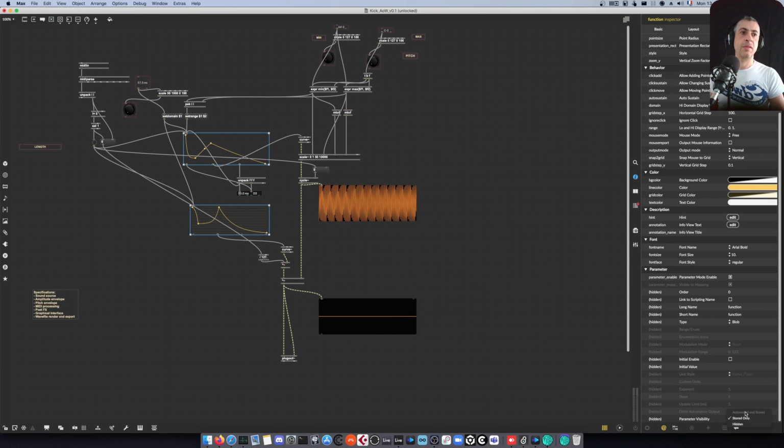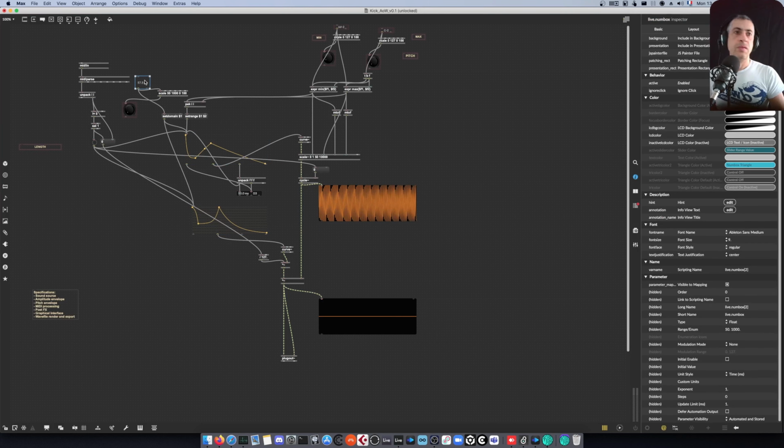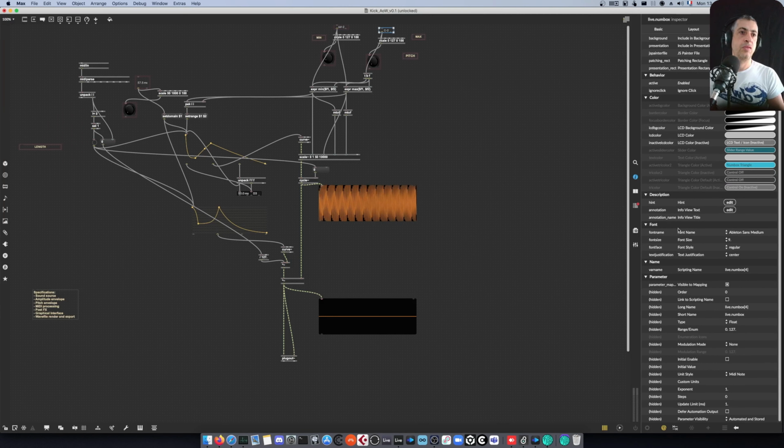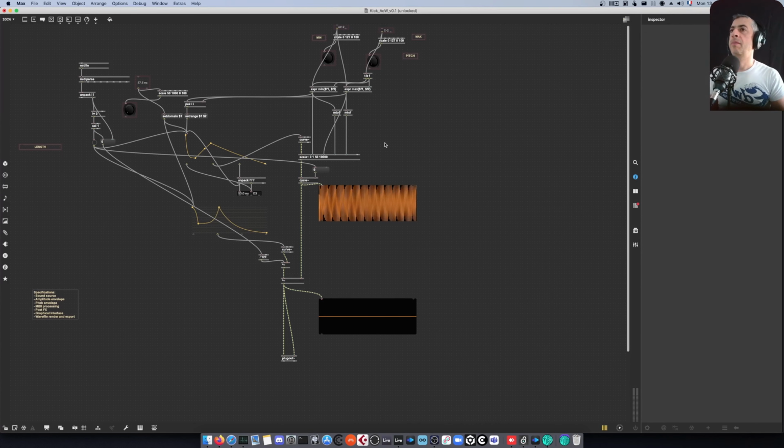Of course, it's not something that you can automate. The point can't be automated, though it could be feasible through external stuff, but that's not the purpose today. All right, and so these are automated and stored, and so same for these two ones. So normally my device is able to recover the previous values at load.